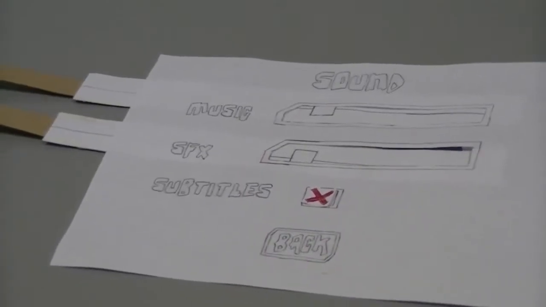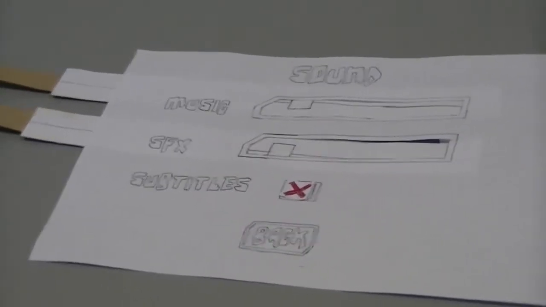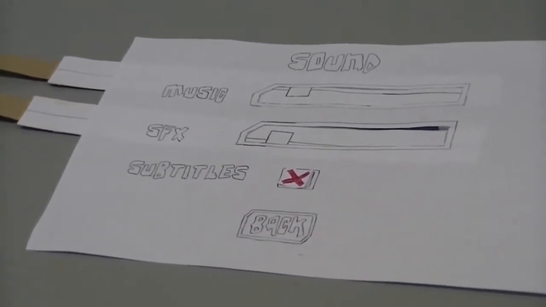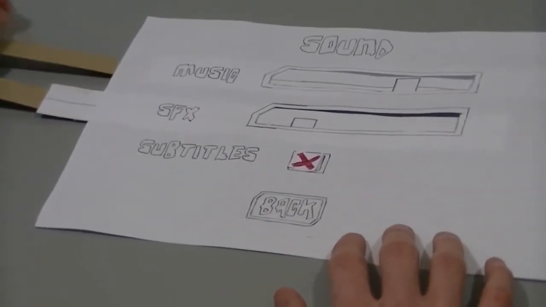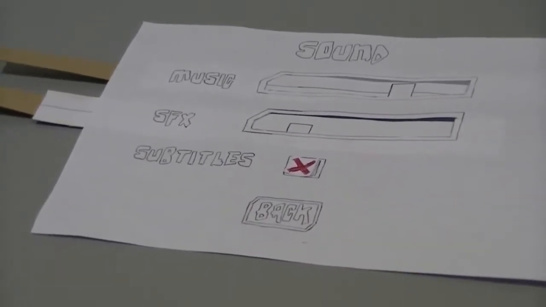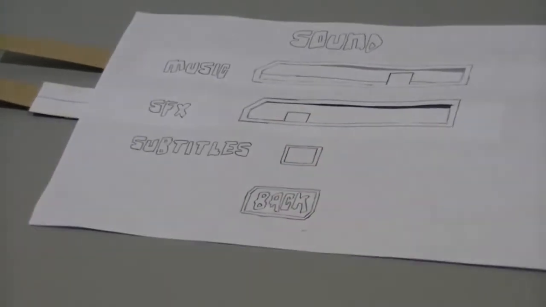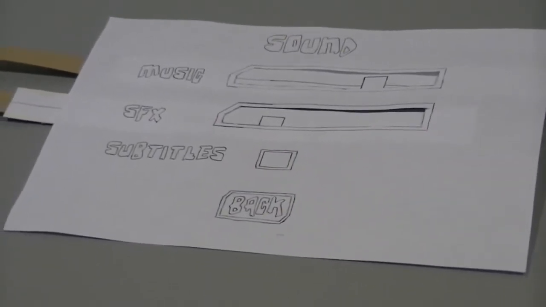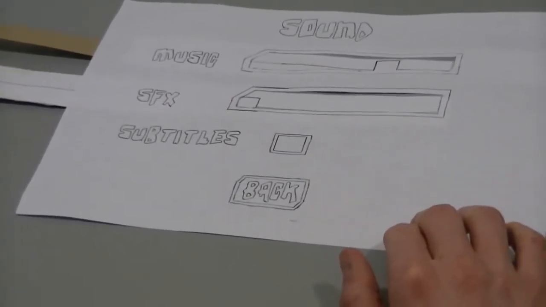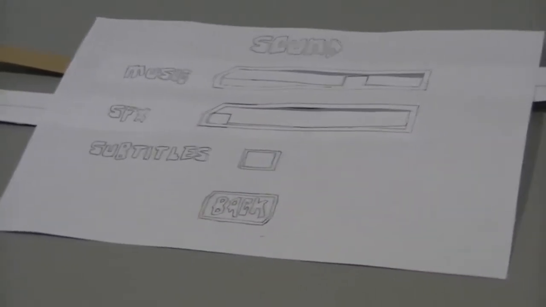From the sound menu, can you locate and increase the volume of the music slider, please? Yeah. Can you locate and deselect the subtitles, please? Can you locate and mute the sound effects slider, please? Can you locate the back button?